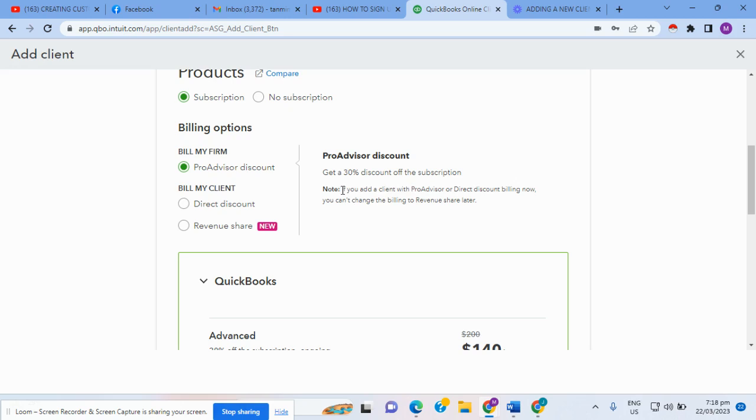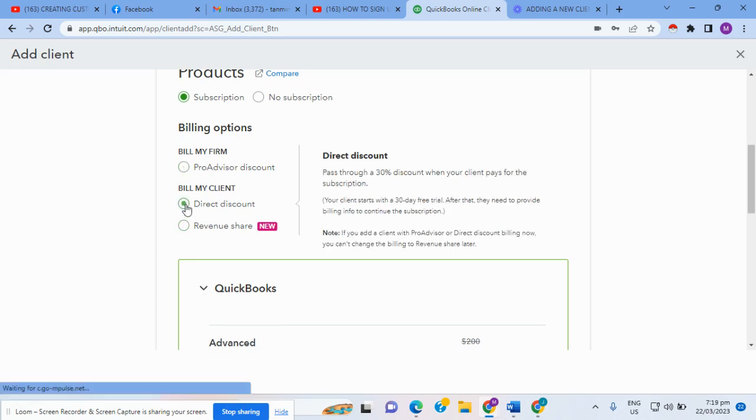Take note of this: if you add a client with pro advisor or direct discount billing, you can't change the billing to revenue share later. That means that if you choose either of these two options, you cannot later change to a subscription in a revenue share. If you click direct discount, this means that your client will pay for themselves.